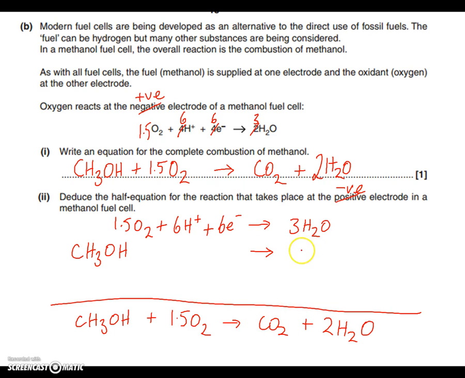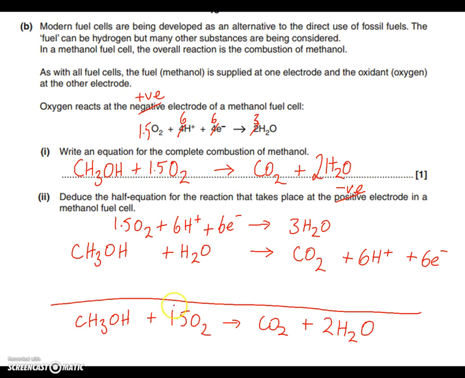We haven't got any carbon dioxide, so it stands to reason that our methanol carbons are going to end up in the carbon dioxide. We've got 6 hydrogens on this side and no hydrogens on this side at the moment, so these must go in here to balance those out, and we've got 6 electrons here, so those 6 electrons must go in there to balance it out. And then the final part: on this balancing, we ended up with 3 waters. In the final equation we've only got 2 waters, so there must be a water on that side to balance that out.